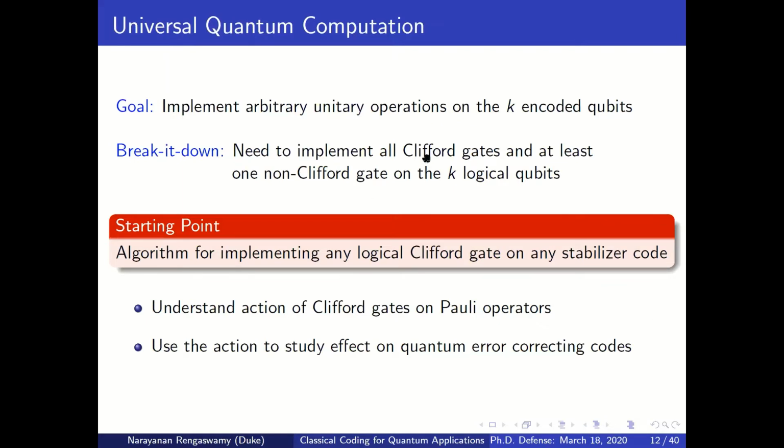So it's a well-known fact that if you only do Clifford gates and any one non-Clifford gate, then putting these together, you can approximate any unitary operation you want up to an arbitrary precision. So all you have to care about is Clifford and one non-Clifford. So let's start with Cliffords first. So let's see an algorithm that can give you physical circuits that you can do in the lab that realize any desired logical Clifford gate.